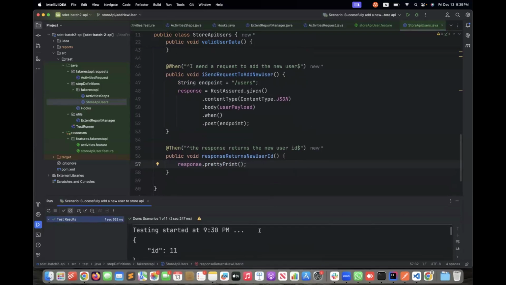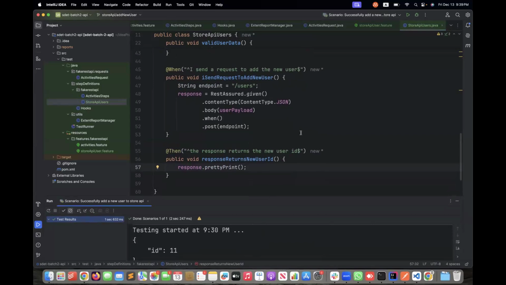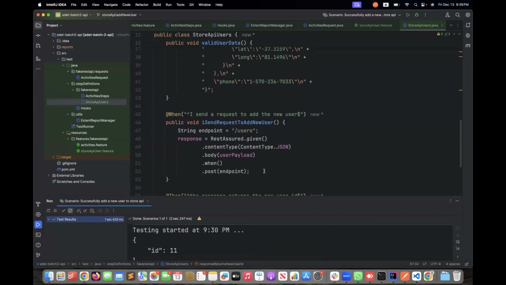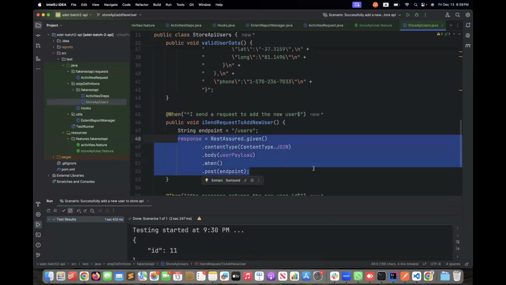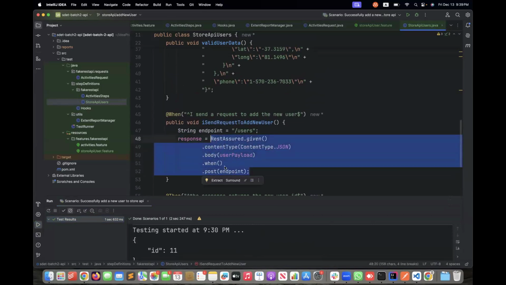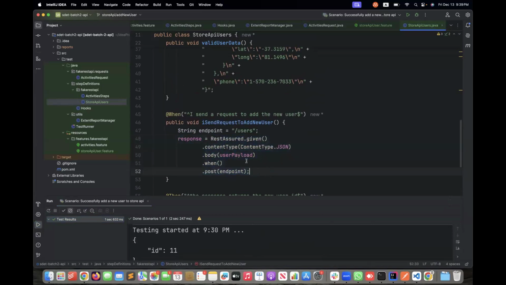So we need to memorize the structure of what you wrote in response, after this equal sign, or will it come by experience?